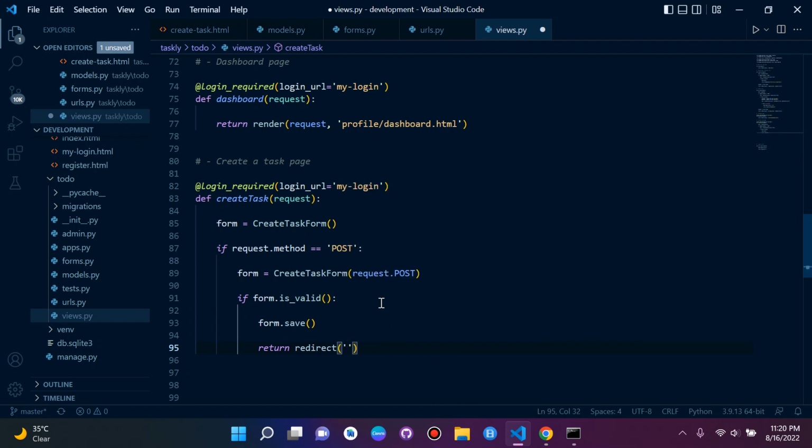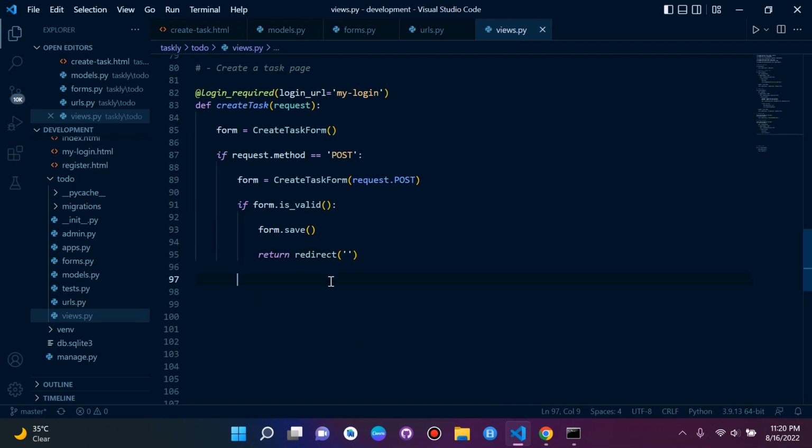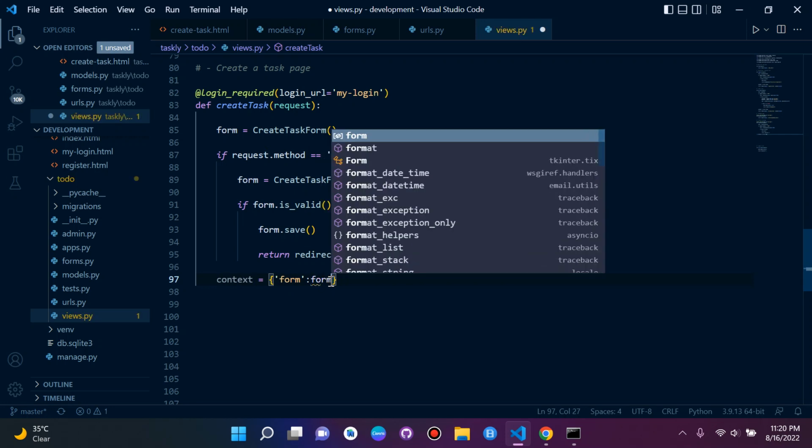Keep it as an empty string for now. So what's going to happen now is if our form is valid and doesn't have any errors, we're going to save everything, and you could say push it to our database. And once we've done that, we're going to redirect, and this redirect we're going to set soon enough. Okay, next we need to set our context dictionary. So we need to say context equals, and we can say form as our key, and our value would be form.